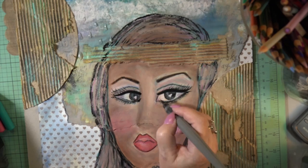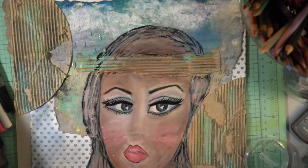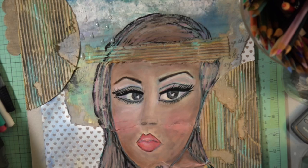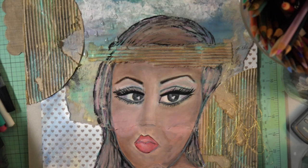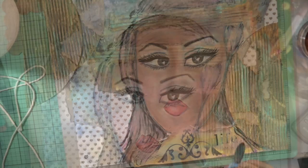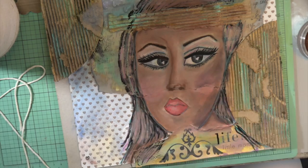I started working on the shape, filling in the eyes more and more, because as you know, when things dry, they lighten up. And so here I go once again. I'm using the blender pan pastel, the white blender pan, and I love it. And I love the acrylic paint to go over it so that I can get some texture in there so you don't see the ripped sheet of paper under the nose. It's not as evident. I don't mind seeing it because it is mixed media. But I'm just trying to cake the stuff on, as they say when you do makeup. And I added more darkness to the nostrils there.